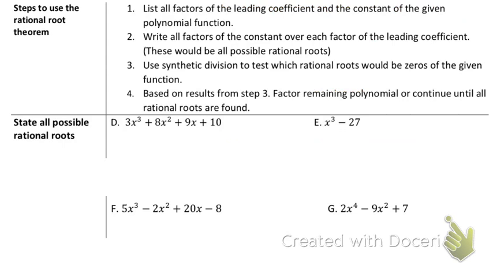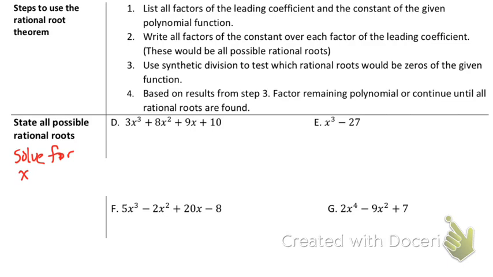All right, so let's use the rational root theorem. Okay, we're going to do example D here. The steps are above, as you can see here. So as I go through example D, I'm going to show you how to use the rational root theorem. Keep in mind, our ultimate goal is to solve for x. We want to solve for x eventually. Okay? Right now, we're not really going to solve for x. What we're going to do is find possible answers that x can equal.